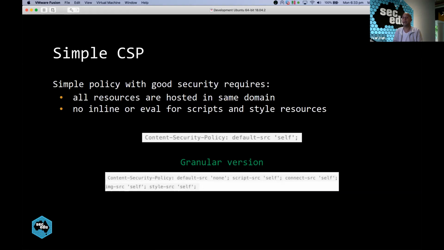So that means self also takes care of a subdomain, which is a different origin, so it will not be allowed. It's a very strict rule in that way. Typically, most applications don't work this way, but think of it: if you have a web app, and all your images, scripts, everything is hosted in your actual web app in the same domain, then this will work perfectly, because you don't need anything from externally. You don't need, I don't know, Minify or whatever. You don't need any of those JS files. Everything is hosted locally, and that's pretty much what that means.